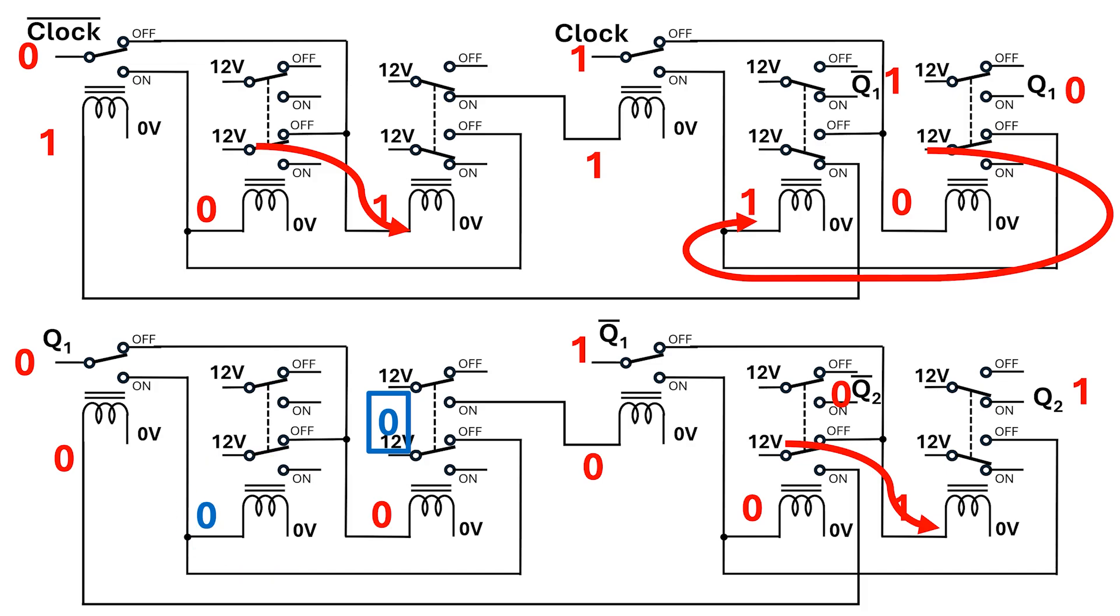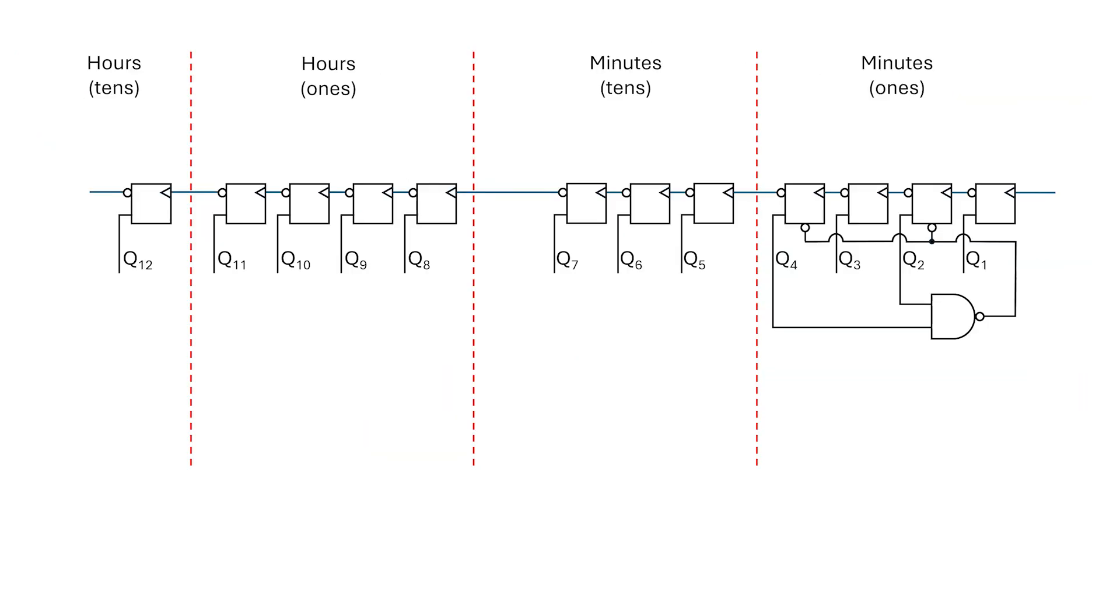This will in turn energize the relay immediately to its right. This will turn on the electricity flow, and energize this relay. This will switch on, and energize this relay. It'll turn on, and in doing so, it'll cut power to this relay, and it'll turn off. This will disconnect our Q2 output, and it'll go low. This is to show how clear bar works, but before I worry about the ones of minutes, let's look at the tens of minutes, which should be a little easier.